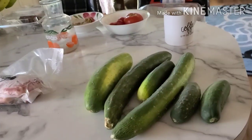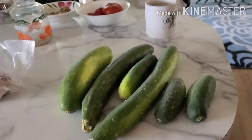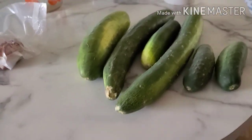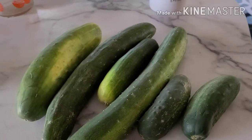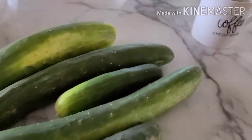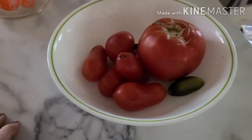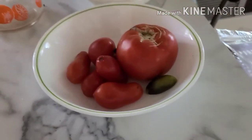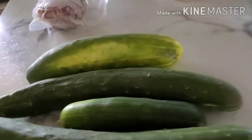If you noticed in my other videos, I said my cucumbers are not doing very well, but I have a friend whose cucumbers did more than well. So she gave me a whole bunch of cucumbers. Some of these we'll eat, and some I will turn into pickles. She gave us a whole bunch of tomatoes too, which between the two of us we've already eaten a lot of. So this is what we have left. And a whole bunch of yellow squash, which the neighbor across the street always gives us too. So we're set for vegetables.